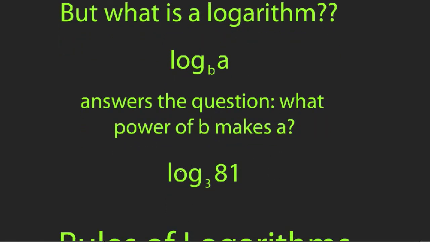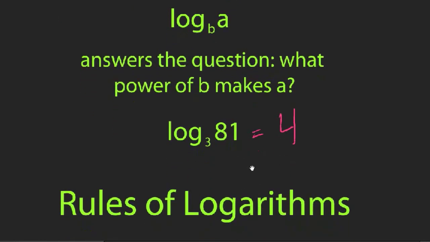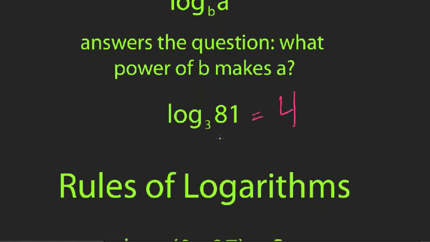So if you see log base 3 of 81, what this is, this is just a number and the number it is is the power you have to raise 3 to in order to get 81 which is 4. So you could use the Heart method to verify that but it's the number that you have to raise the base to in order to get 81. So that's how you can interpret logarithms just by looking at them. I think that's important to know how to do. You should recognize that logarithms are exponents. You're looking at an exponent here and that's why it's important to know how to interpret logarithms.